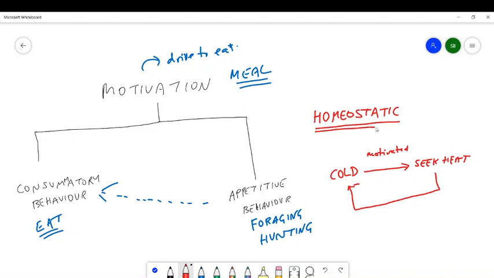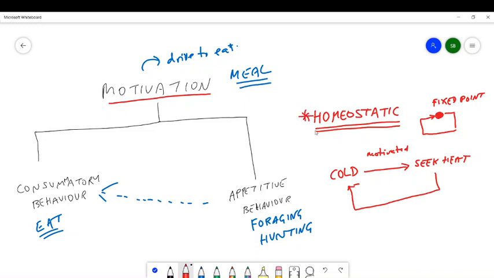So you have a fixed point for each variable. This would be a certain level of body heat, or of satiated amount of food availability, or energy state in the body, or all sorts of things, and a negative feedback loop would try to keep this constant. So effectively, motivation is actually the drive to preserve this homeostasis.